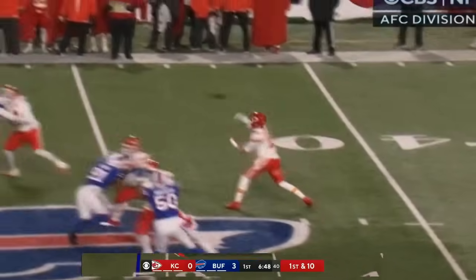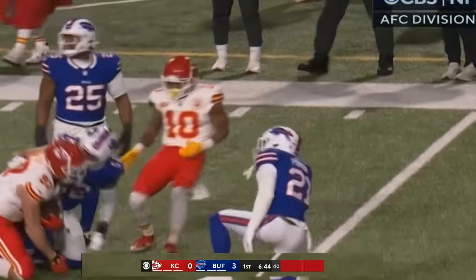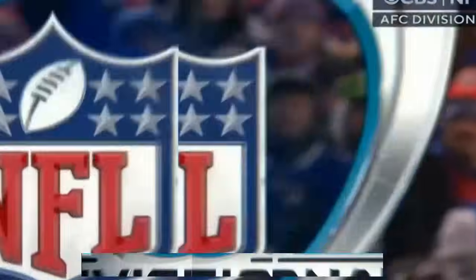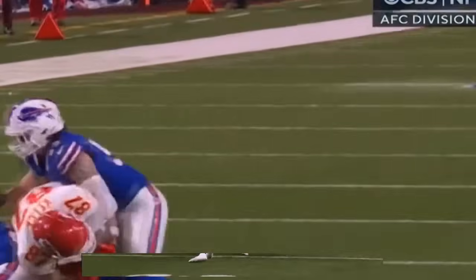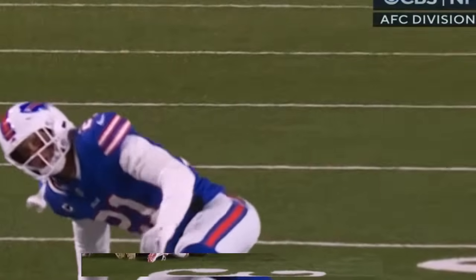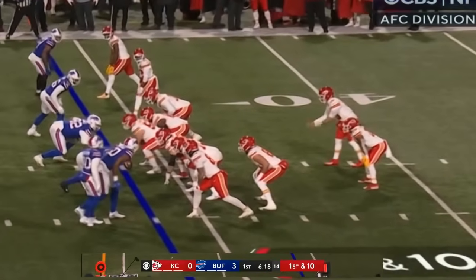On first down — fake the handoff, Pacheco drills it. There is Kelsey with A.J. Kline on him — this is exactly what you were anticipating we'll see a lot of. Kelsey hanging around the middle of that field with Kline having to step up and start today. Our two X-Factors: Cook and Kelsey. When you have backup linebackers, no matter how you play coverages, they're going to have to defend Kelsey in spaces where he can go right or left. There's an interested fan right there, excited for that moment — tense right now.